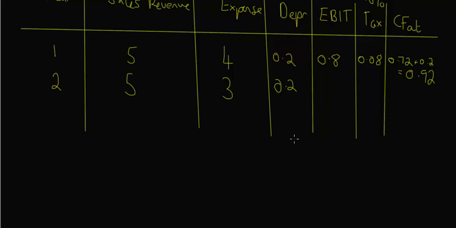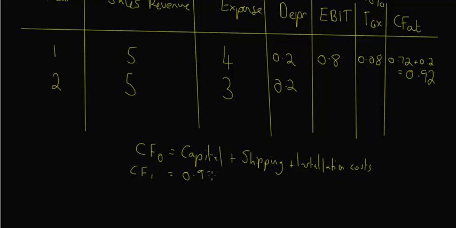Now the way to calculate the net present value of all those cash flows is simply by putting them in. So CF0 is going to be our initial costs. So that will be the initial cost of capital, if it's buying a machine, it will be the money spent in order to purchase the machine. Then there'll be shipping costs which need to be factored in. Installation costs. Basically those three need to be thought about. There's also opportunity costs, but I don't even know that he'll go into that. And then CF1, CF2, just these cash flows that you calculate over here. So we've got our CF1 as 0.92. So 0.92. And CF2 would be whatever we calculate from this line, and so on and so forth. And obviously you'd put those all into the calculator.